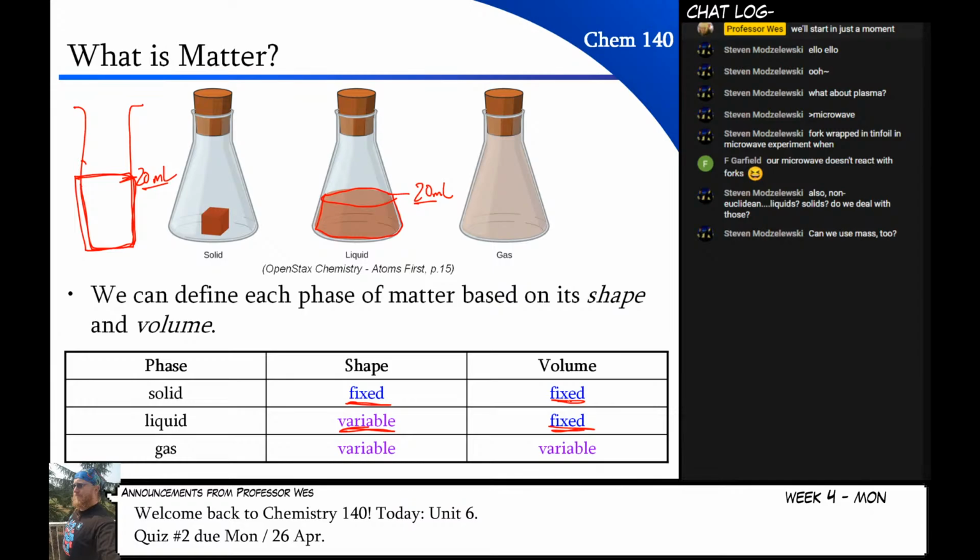Now, density might be able to be used. For example, solid water has a density less than that of liquid water, which is why when water and ice are mixed, the ice floats to the top. So that might be what you're referring to, but the mass strictly by itself, we can't use that to differentiate phase.